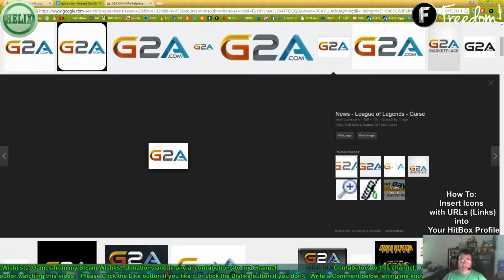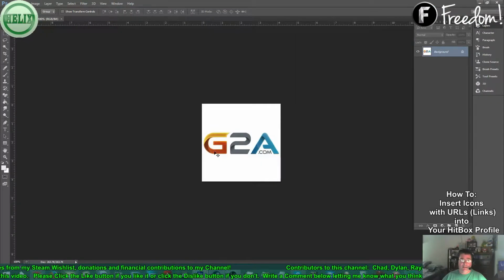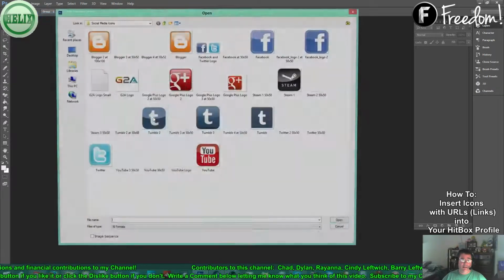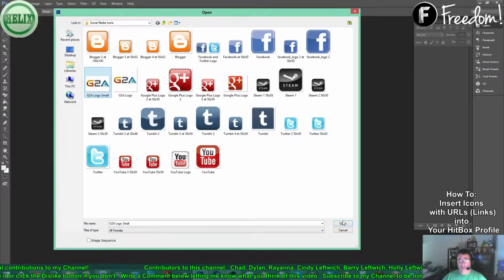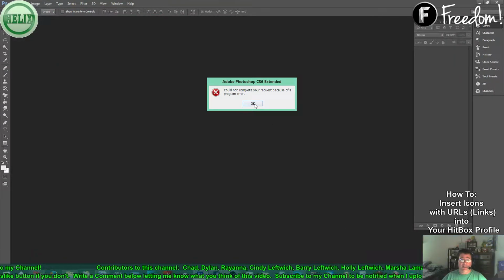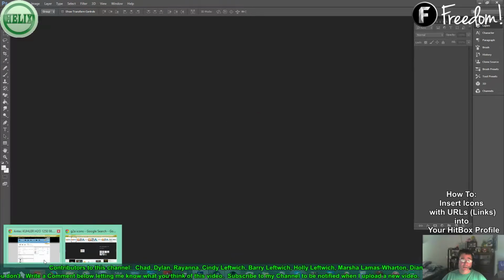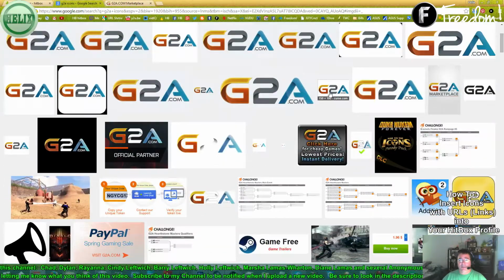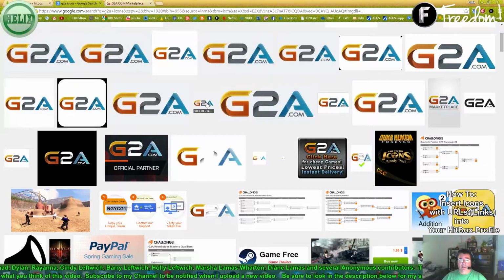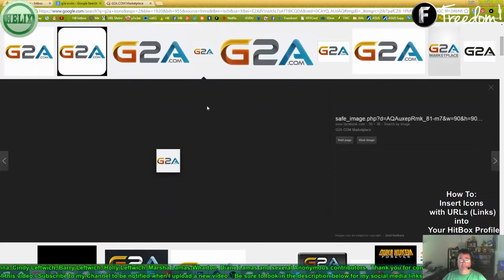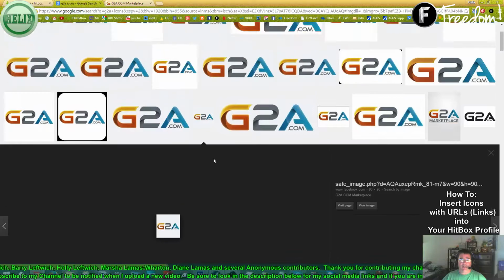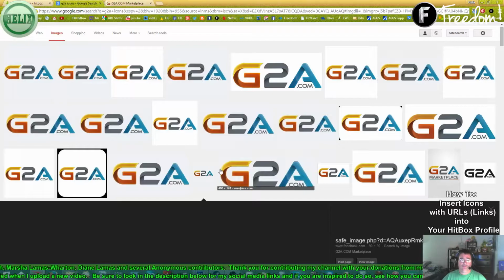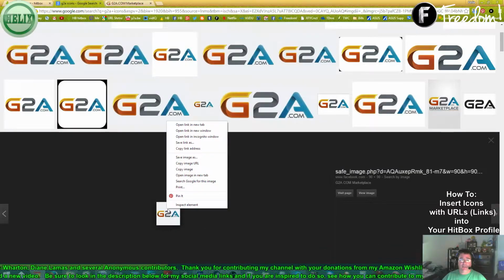Get rid of that so I've got more real estate here. I'll bring this up. That's one I was working with earlier, square. This one I've got now is rectangular. Hopefully it will open in Photoshop. Sometimes they do, sometimes they don't, and you see it didn't. So what you want to do is go back and find another one that will. That was this one, right? And it didn't fit quite right. 90 by 90. Now let's see, well, that's not quite what I'm looking for. Yeah, we'll try it. We'll just see.